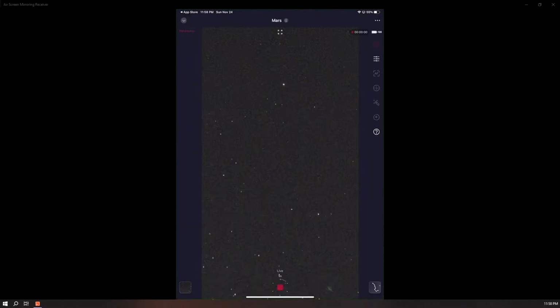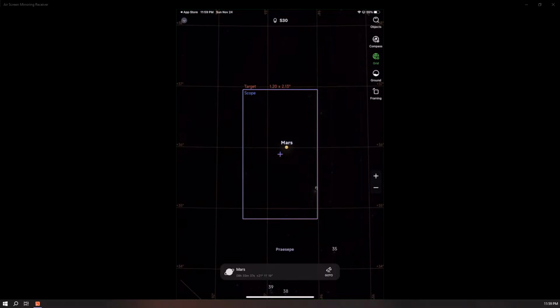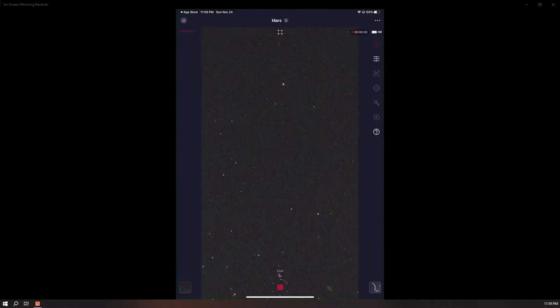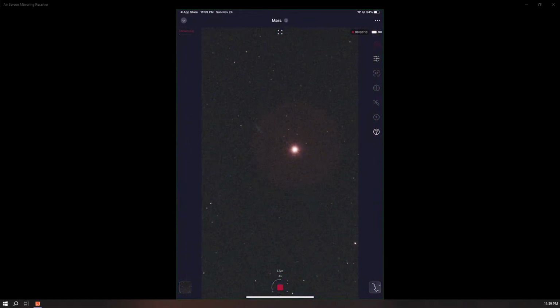Mars. Where are you? Oh, it's this thing. I don't know why it's not centered. Oh, because I didn't center it. Okay. This is doing a 10-second long exposure, which is way too much for a planet. There's Mars. It is super bright, super orange. I'll let it stack 30 seconds worth of images, and then I'll stop it. And then we'll switch over to planetary mode.